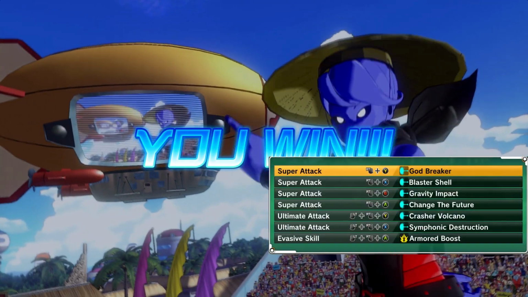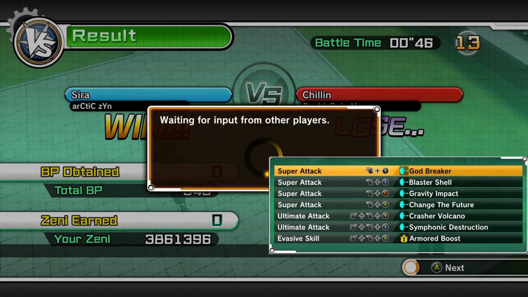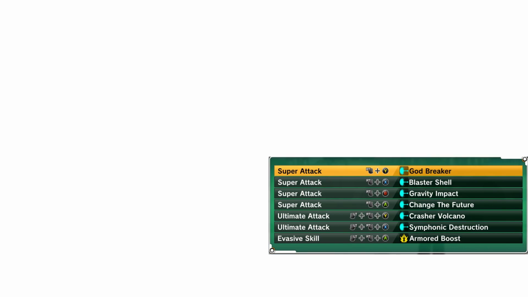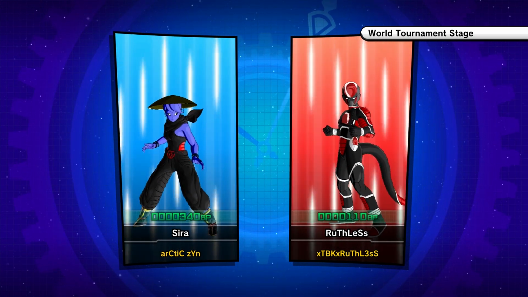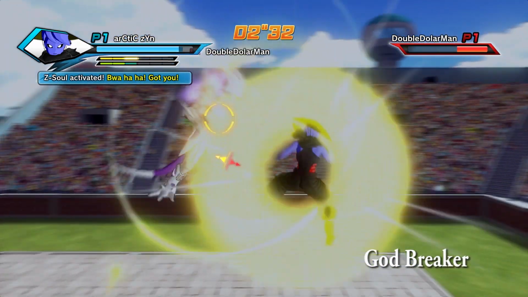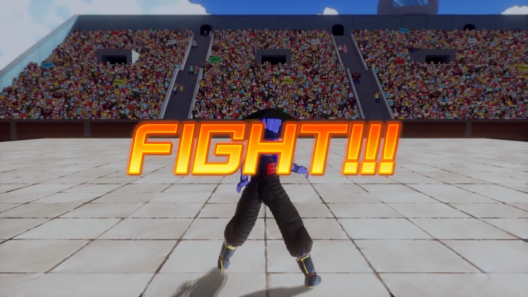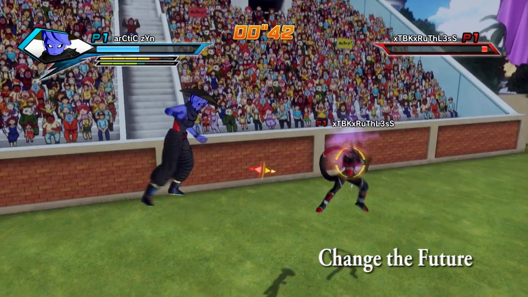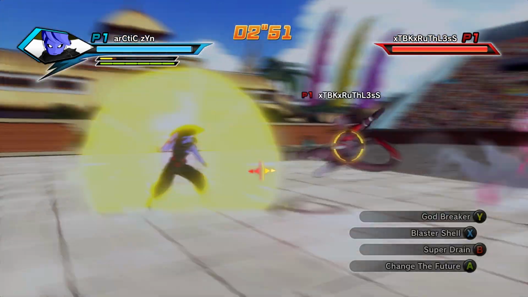I have Godbreaker and Change the Future equipped on this character. Those are both Kai-based counters, basically, or parries to enemies' attacks. It basically sets up this build and makes it so dangerous in ranked or PvP in general. So, Godbreaker counters any physical attacks. That's basic attacks, punches, combos, whatever, or strike attacks. And then Change the Future counters and parries any ki blast attacks. So getting the combination of those two down and when to use them is very important.